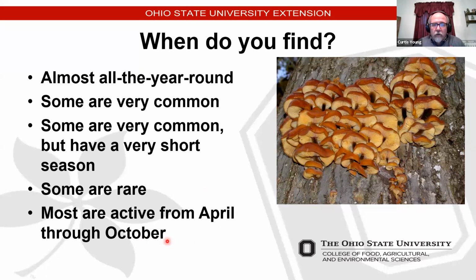Most of our fungi are going to be active from sometime in April through the end of October. So that growing season, when warmth and moisture is available, is when we find most of our actively growing fungi, or at least the reproductive structures that we can identify them by.